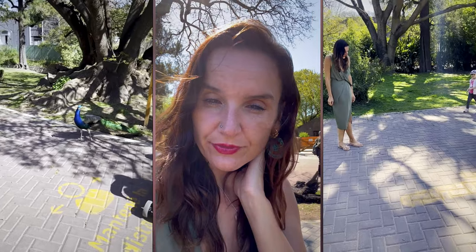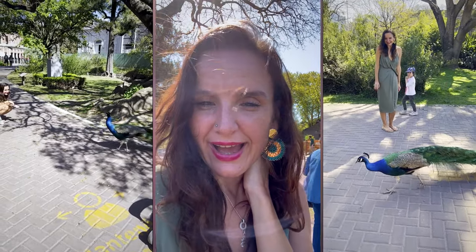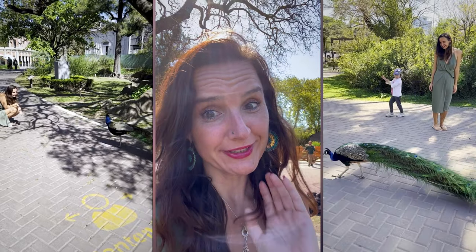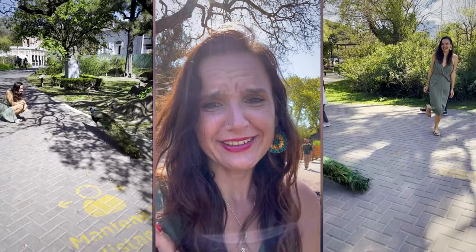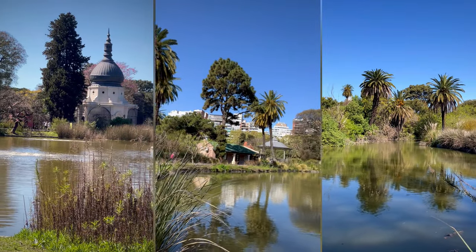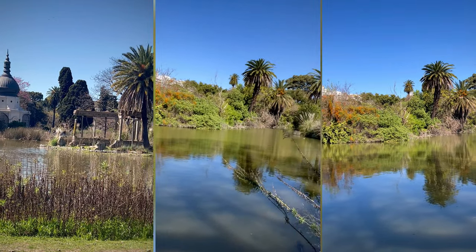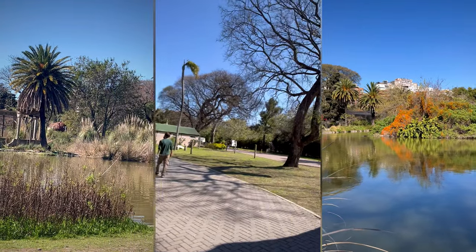There are a lot of different kinds of animals here — ducks, and something that looks like between rabbits and kangaroos. I'm not sure what it is but I will show you how it looks. This is the view in the Botanical Garden, here are the ducks and this area around.